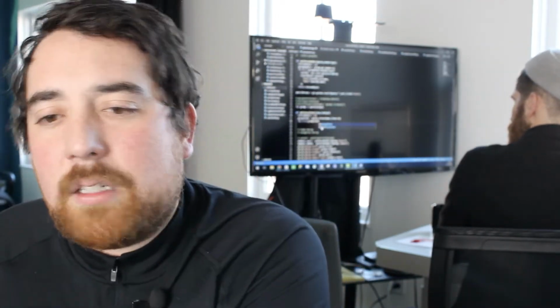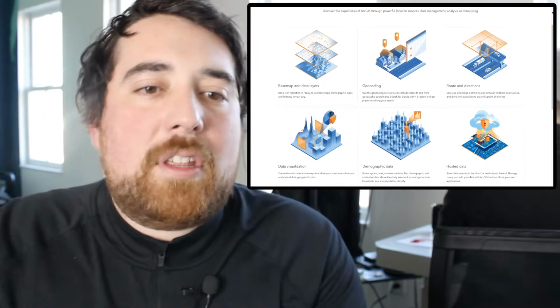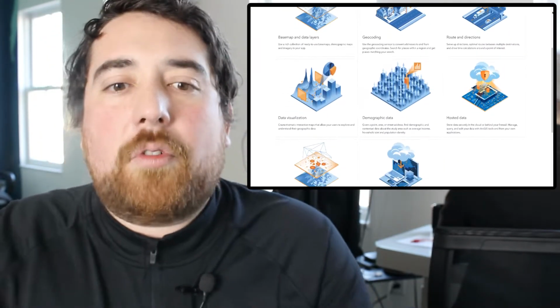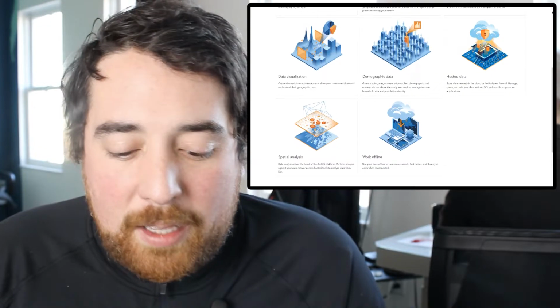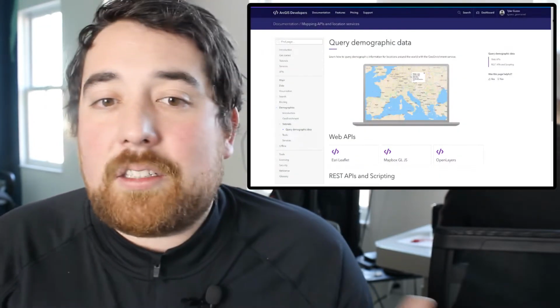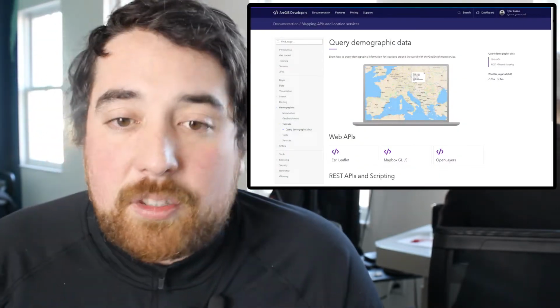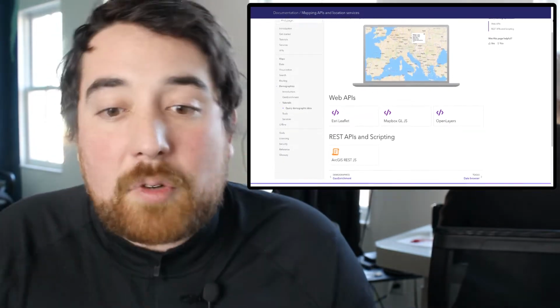One question I got the other day was, what would I build with the ArcGIS platform? I would build a very simple web mapping application, where there might be data that needs to be integrated into one of our systems, and leverage the ArcGIS platform to do that in a spatial way. I think it's a good tool for both web and mobile technology, right? All the runtime SDKs are in there. The support of the ArcGIS platform is throughout all of them. So I would just find a very simple example of how to integrate.